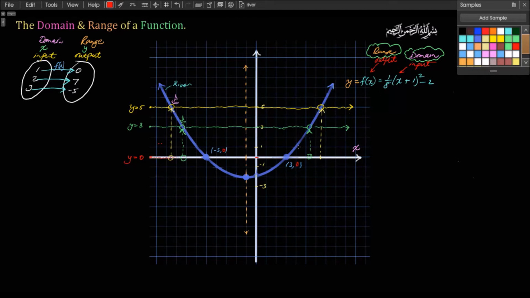Go, cross the river right there, and then take the ferry boat, cross over there, keep going until it gets to the river again. Take the boat and get across over here. So this ant crosses the river in two spots as well. And these are special spots. That's like the x-intercepts of the function, right? So we can call this one S1, and you can call this one S2.